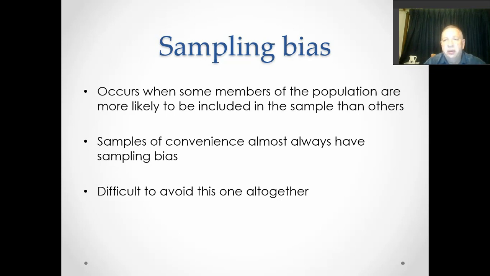If you go out in front of a movie theater that's playing an action adventure movie, and you are saying, which movie genre do you prefer? Naturally, you're going to get more of the action adventure movie responses from those. I mean, you went there just because it was convenient, and you get that one overly represented. So that was part of the sampling bias. It's difficult to avoid sampling bias altogether. Just keep it in mind.